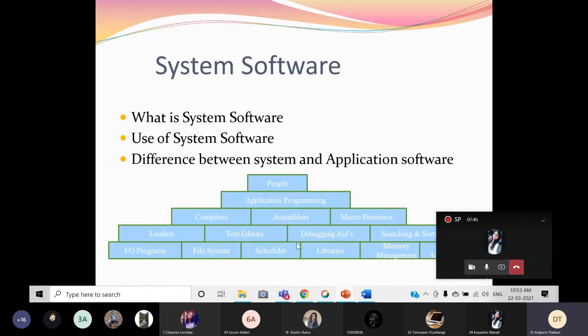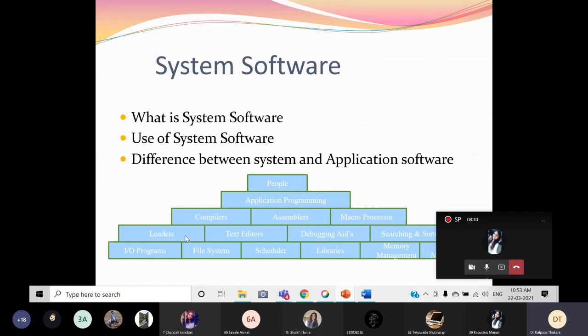If you start from the topmost block, at the top are the people. Then the next block is application programming. Next you have certain system softwares which are part of the machine: compilers, assemblers, and macroprocessor. Assemblers you have seen, and then you have the macroprocessor.